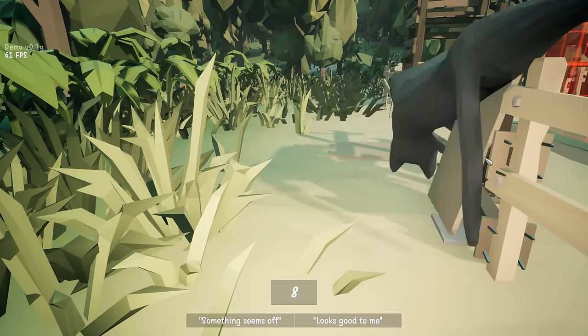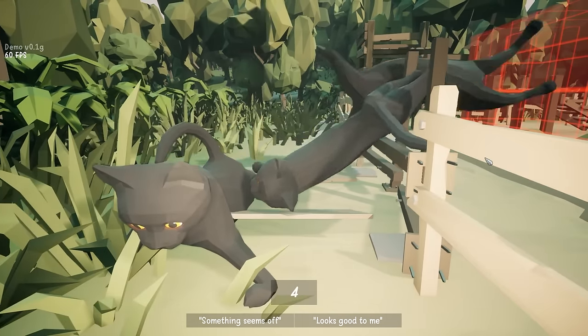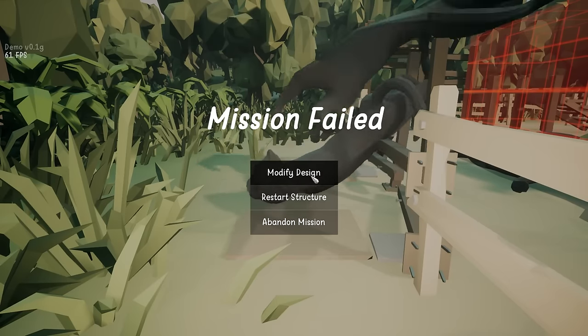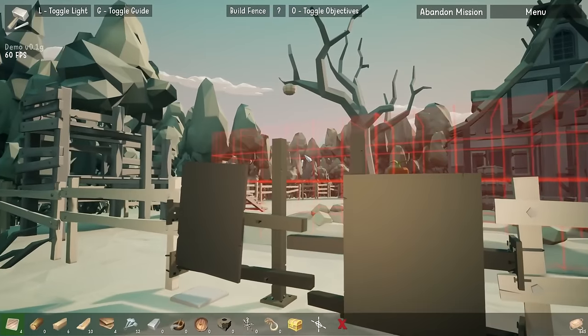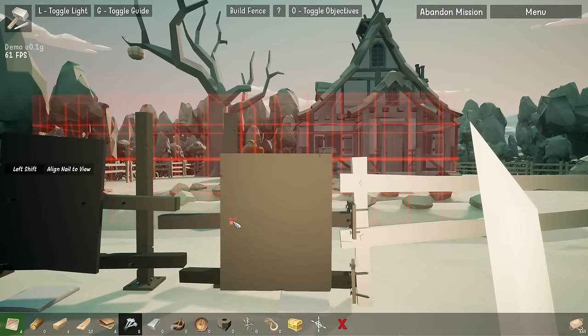Oh, they weren't nailed in. Oh, it's a giant cat? Holy crap. Okay, I didn't know they were gonna be huge. Now I know what I'm up against. Now I know the score.